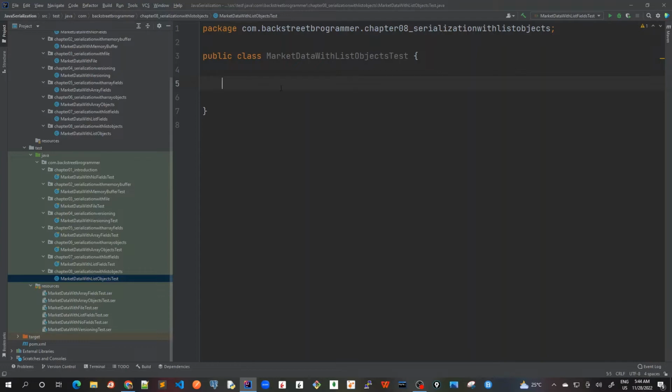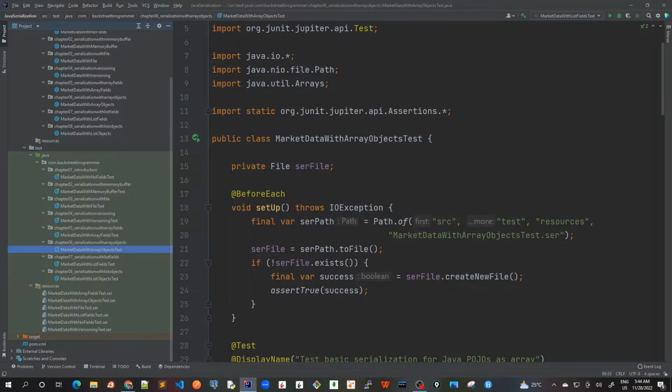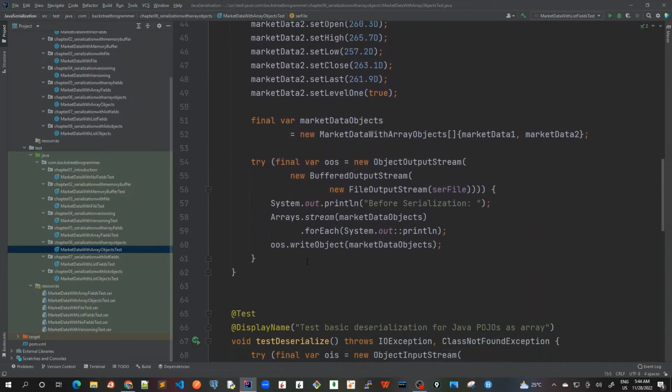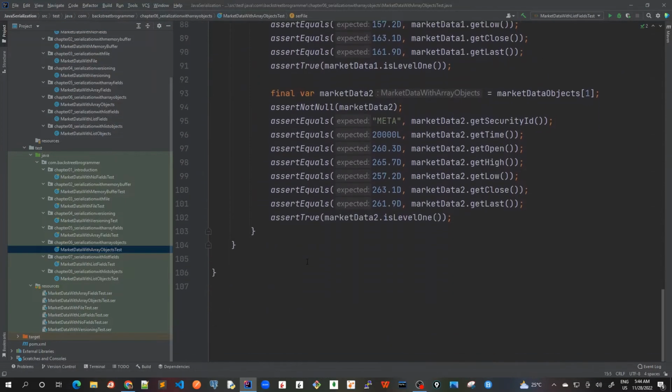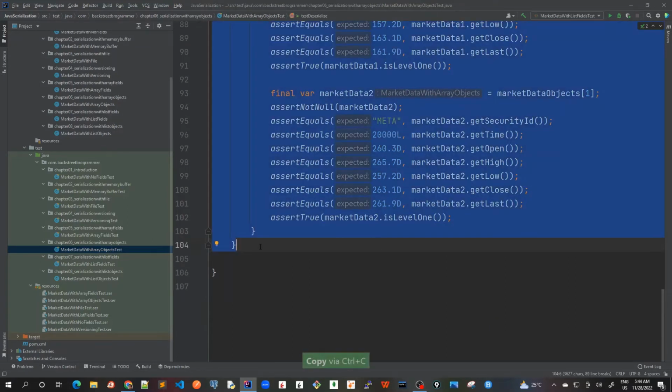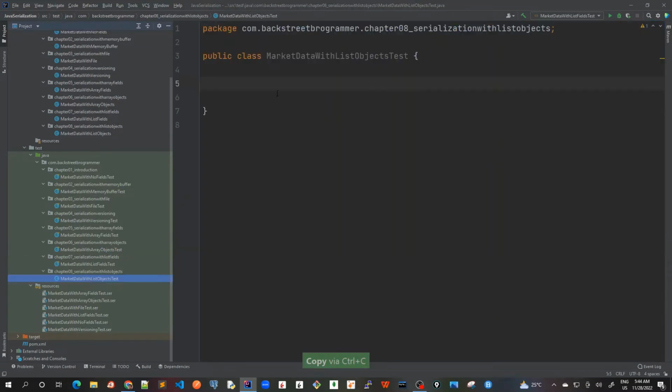The test would also be quite similar to chapter 6, where we covered the market data with array objects. Here the only difference is that we are using a list. So first of all, I will copy the unit tests that we wrote in chapter 6, Control C, and then we will make the necessary changes required for this chapter.